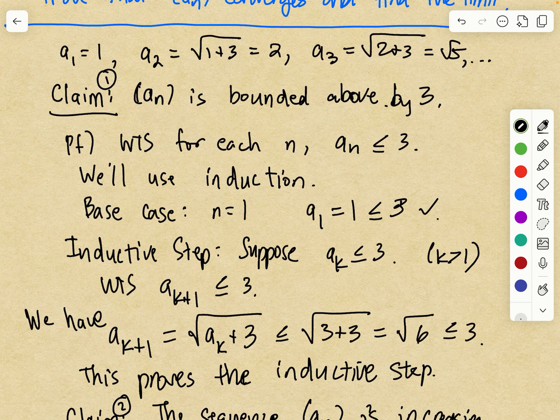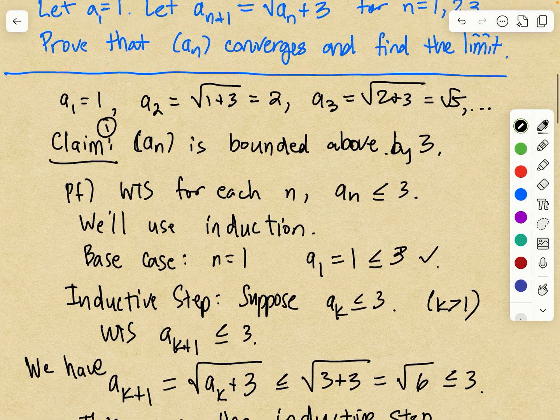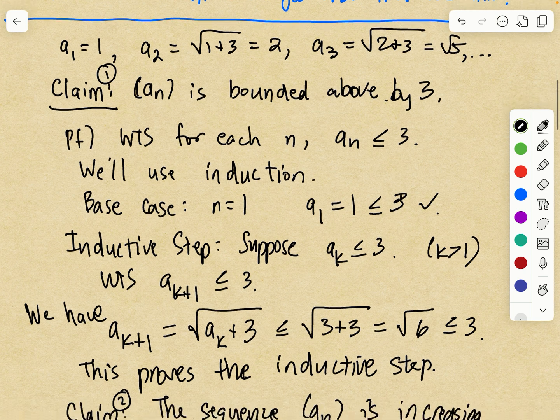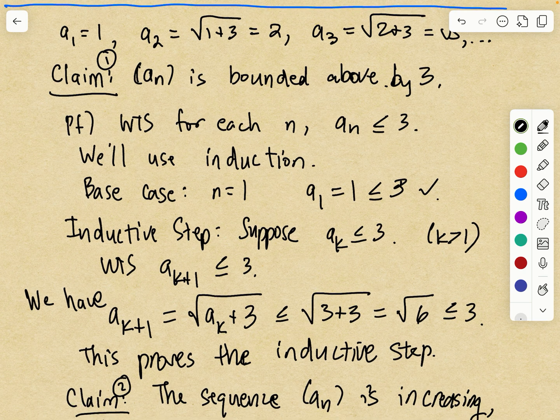To prove that it's bounded above, we should actually try to find an actual upper bound. What we did to come up with an upper bound was we assumed that the sequence converges and thought about what the sequence would converge to. And then we just pick a number that's bigger than that limit. Or, if the limit was simple, we could just use that limit. But in this case, the limit wasn't simple. So we just picked a number bigger, and then it's relatively straightforward to prove by induction that the sequence is bounded above by 3.